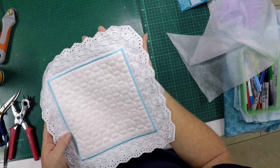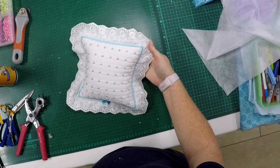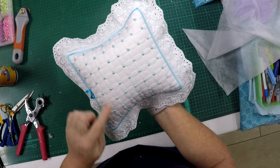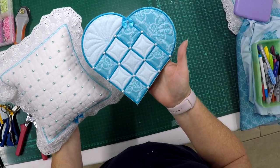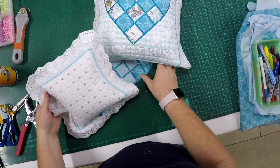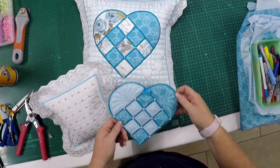All done — all your holes are cut and you can now insert your pillow inside your little casing. I stuffed the little pillow and used some fabric glue and some half-pearls, stuck them in the center of each dot to make it really something special. So we've completed this quilted heart today, we've completed this pillow, and I will now show you how to do continuous lace using the lace pieces that you will find in the set.